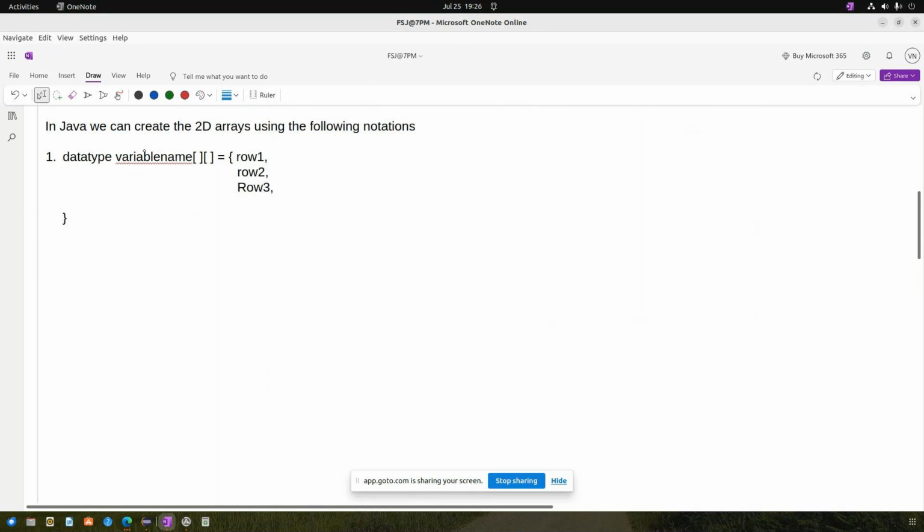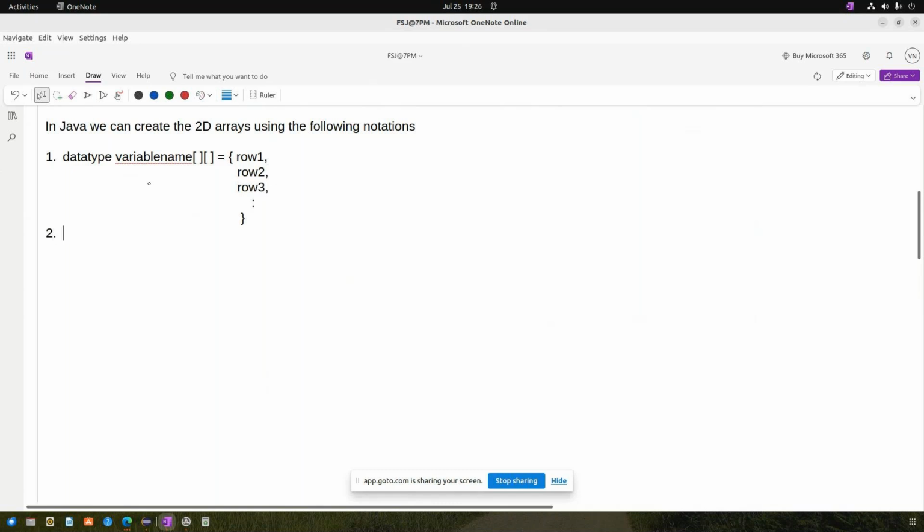In this way you can give the elements row-wise. So this is one style, where the elements are given directly by the user, by the programmer.